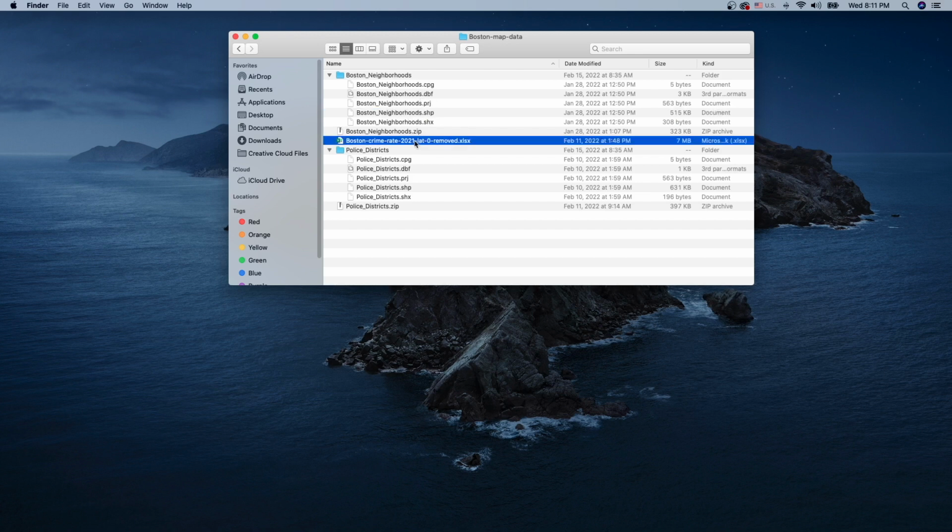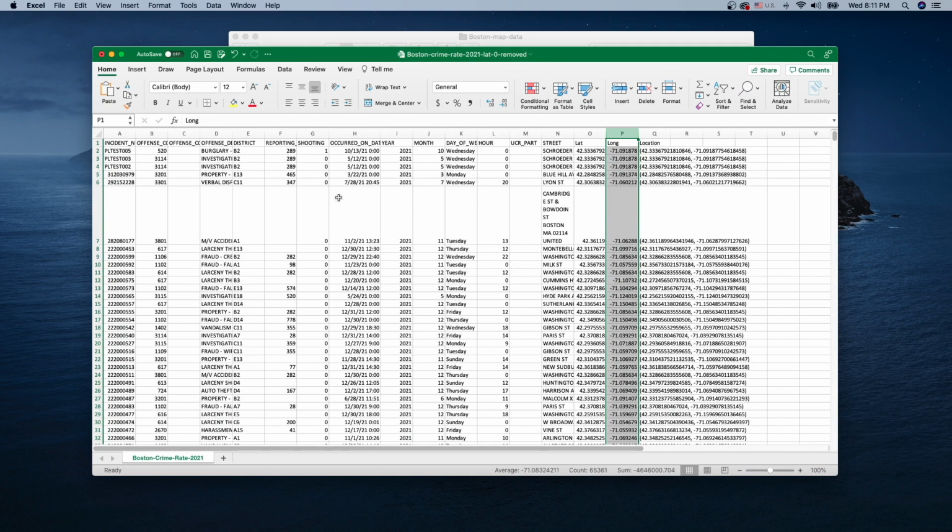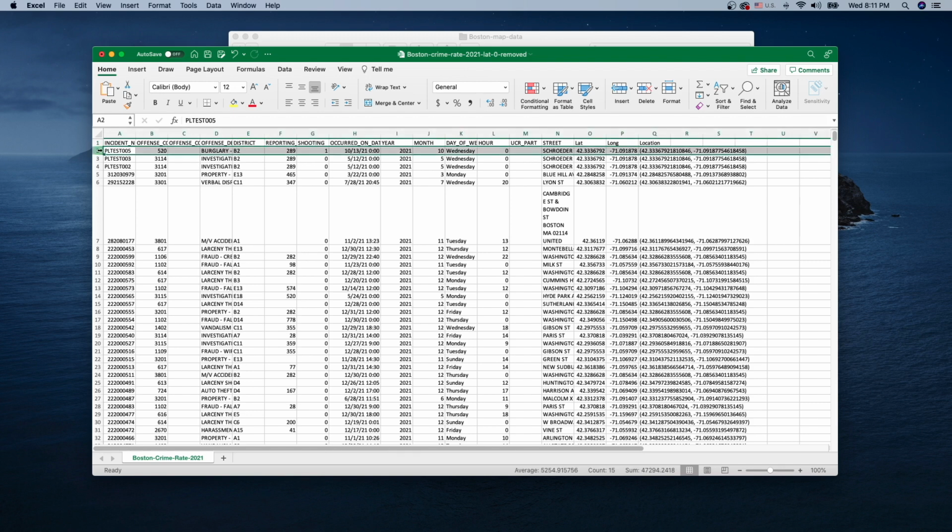We can preview this Boston crime rate Excel file. We can see each row is a crime report. It includes latitude and longitude of the crime and also the police district and other information. So each row is a crime record.